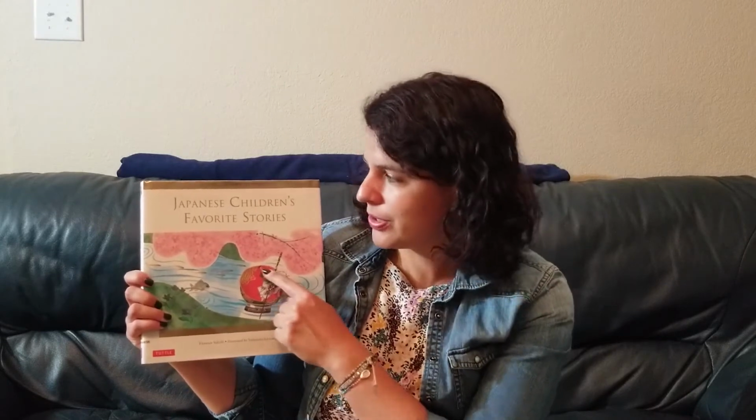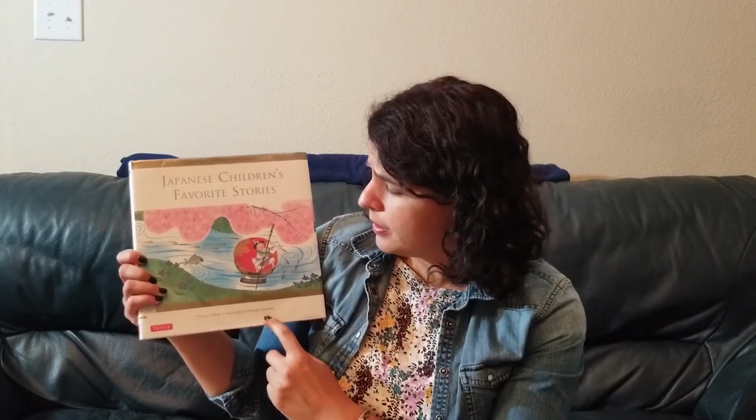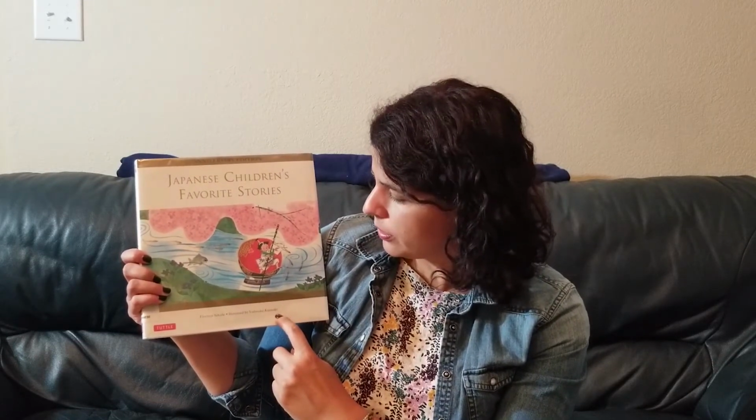Before we move on, I wanted to share with you the book that inspired the story time. It is called Japanese Children's Favorite Stories, and it is by Florence Sakade and illustrated by Yoshiyuki Kurosaki, and Tuttle Publishing published it. It's full of wonderful folklore, just like the story that we just heard. So if you like that story, you would probably really like this book. And we have it at Jeffco, so you should totally check it out.